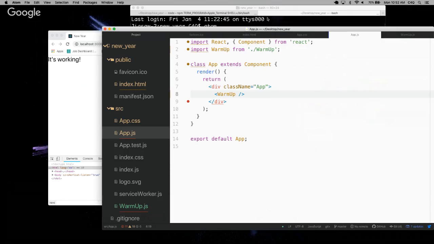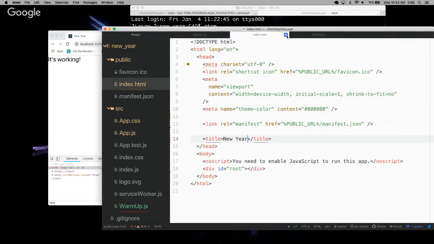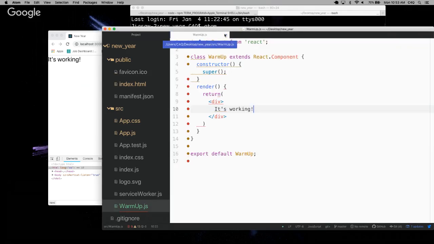Okay, so our app.js is essentially done for now, right? Because I'm going to be doing it from our warm-up. Don't care about app.css. Index.html, not interested anymore. Favicon, not interested. So let's just keep it clean and organized on the things we need. Okay, so the warm-up called for what inside of our render? A button and a div. All right, cool.